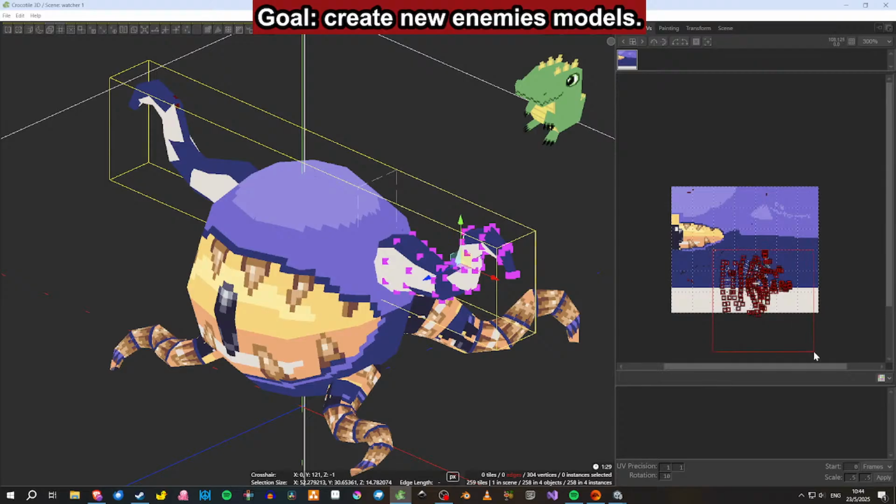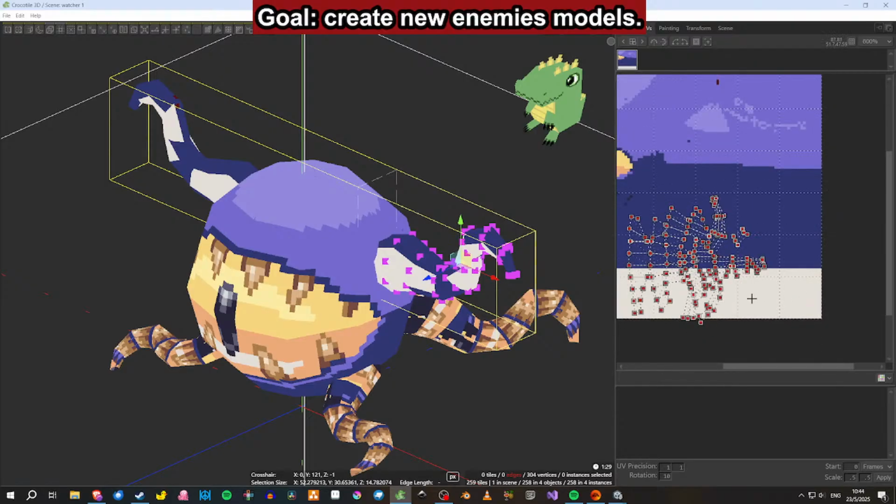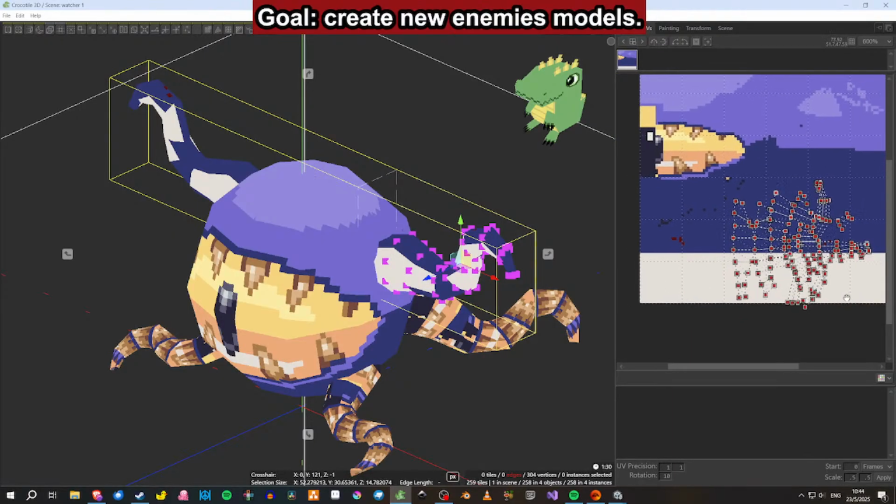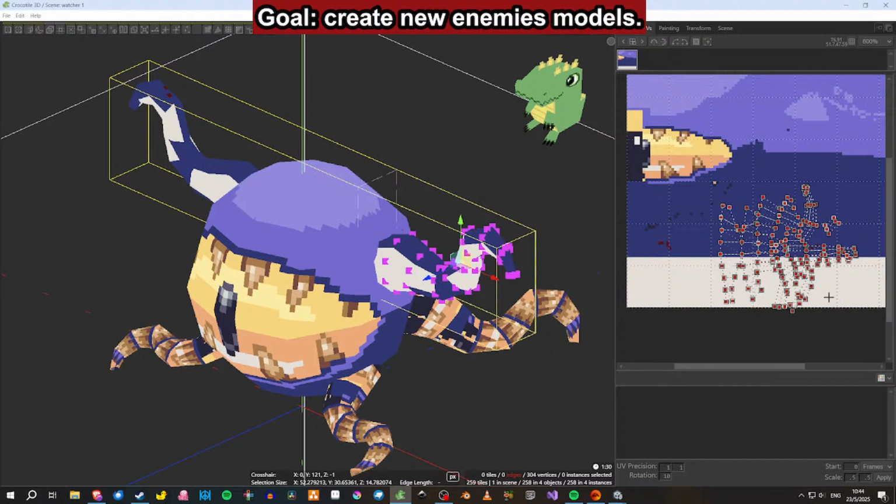Let's move you. What can I do with this?